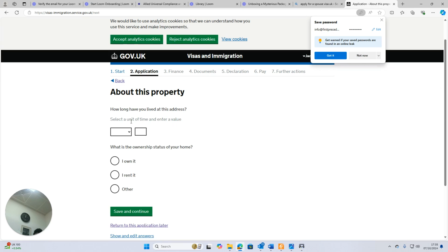Now we go on to the property. You would say how long you've lived at the address. This is, remember, the applicant's details here. So, for example, if they are Jamaican nationals or Ghanaian nationals, it doesn't really matter.